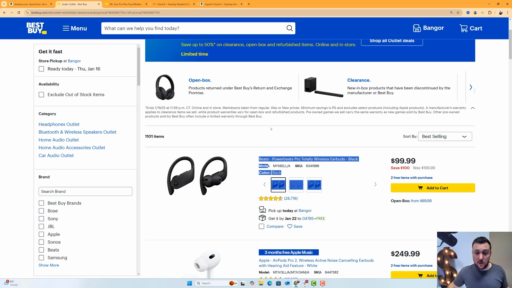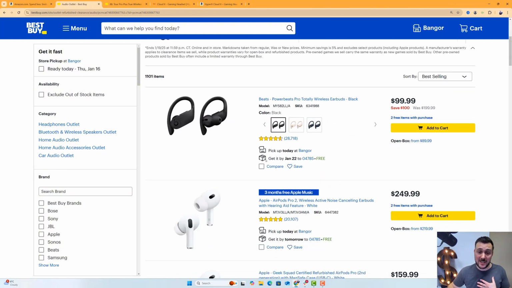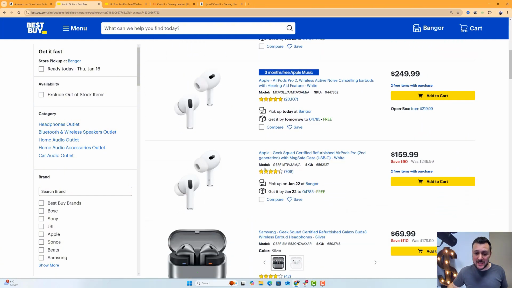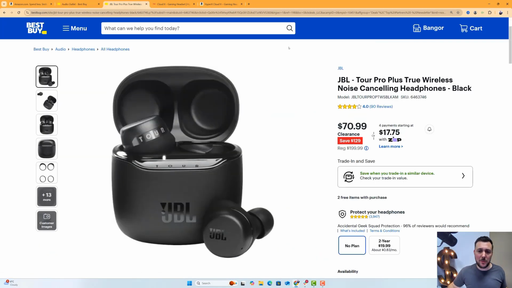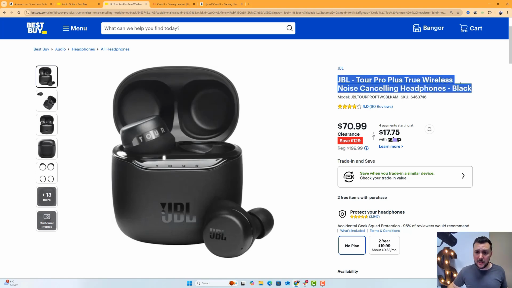Brands like Beats, they're owned by Apple, and Apple is locked down pretty hard on Amazon, so third-party sellers like ourselves can't sell it. That's totally fine because there's millions of other brands that we can sell. These looked great, but they're used condition. So anyway, what I ended up finding after just a few minutes of combing through that deal section was this set of earbuds here. So it's a JBL wireless earbud set.